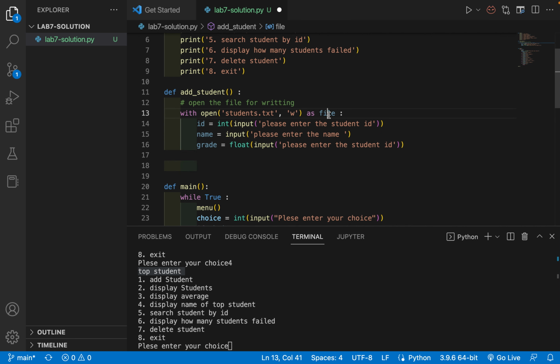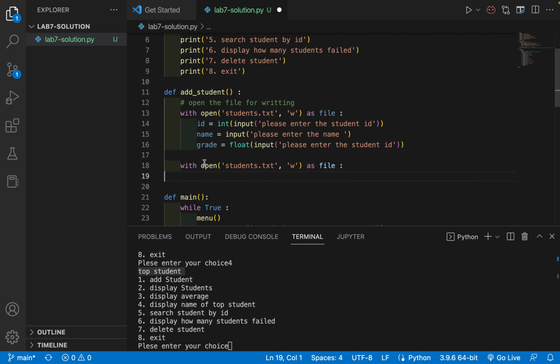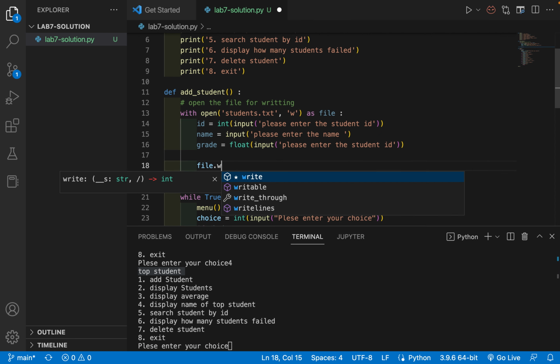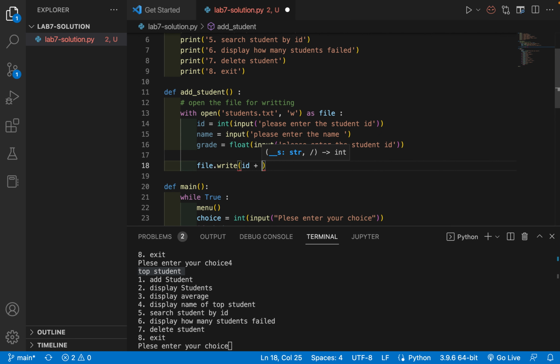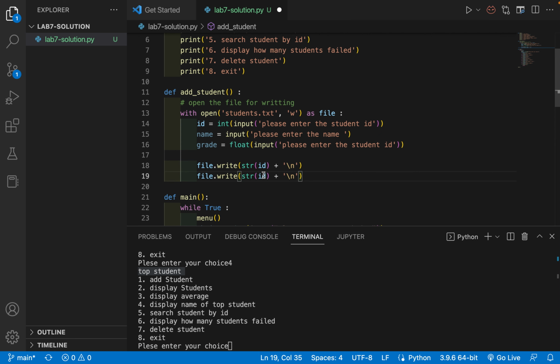We already have the file object here, so we say file.write, and we write the ID, actually we can put string ID plus a new line, and I will duplicate this one, and for the grade it will be the same, but in the middle I will duplicate this line again, and I'll say file.write, and here now I will put the name.